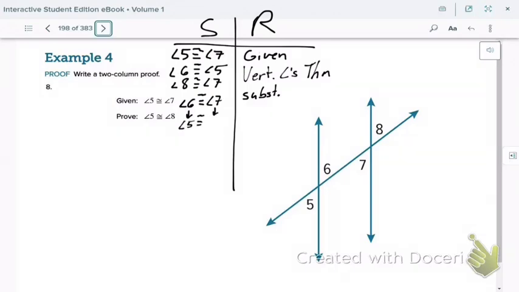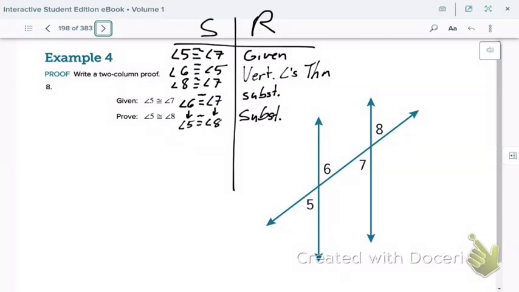Instead of writing 7, I could write 8. That's what I'm trying to get to, and that's true, right? I can substitute those in. Figured it out, Carter. And that's a substitution, which I'm fine with. Your book probably will call it a transitive property, which technically is true, but we've learned that as a substitution, which I'll take. All right, and then we're done. Once we get to our prove part, we know we have reached the end of our proof. We do have 13 to 18, but we don't have a ton of time.